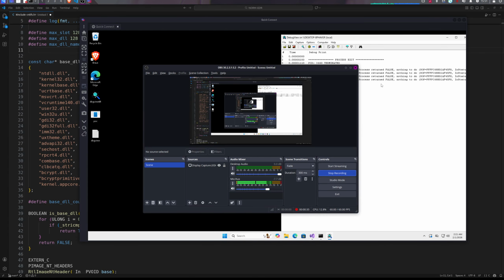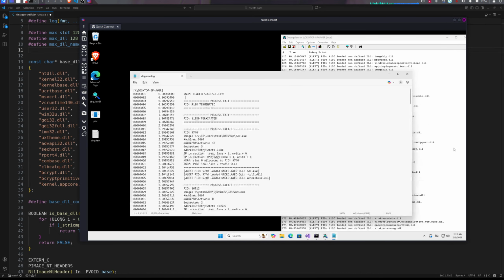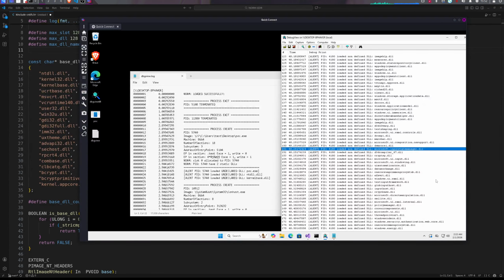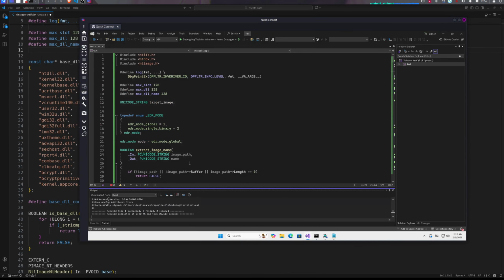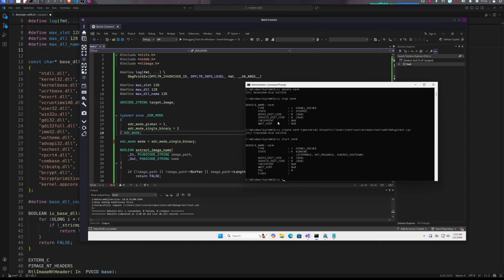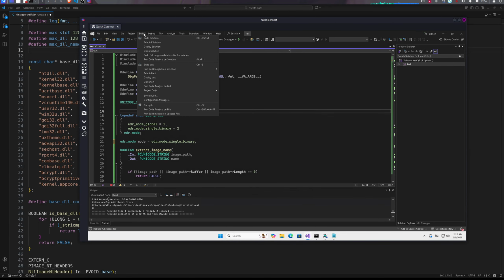It will be mode based, like if we want to scan the whole Windows or we want to scan a specific file. For example, right now it's scanning the whole Windows. As you can see, it's lighting up like a Christmas tree. And if I change some code here, just changing the mode to the single one, this is the EDR mode, I can change it to the single binary, then stop the EDR, delete the EDR and rebuild again.